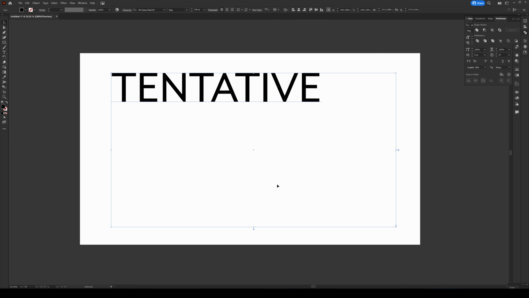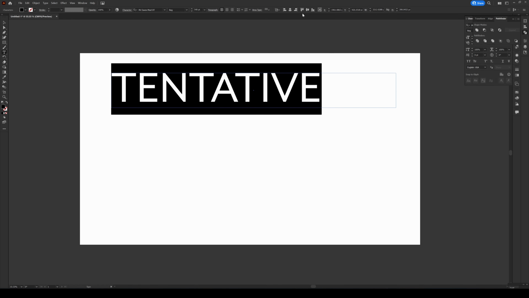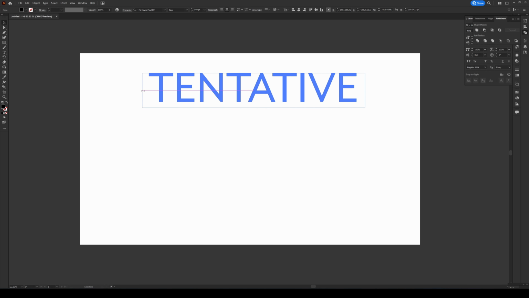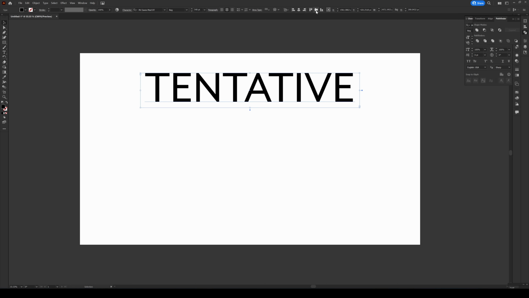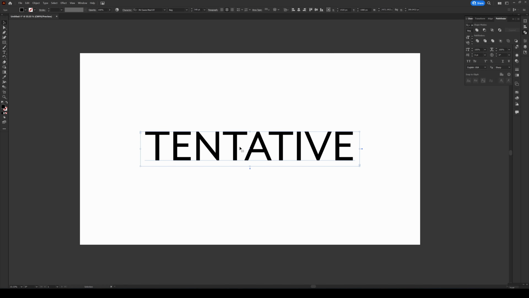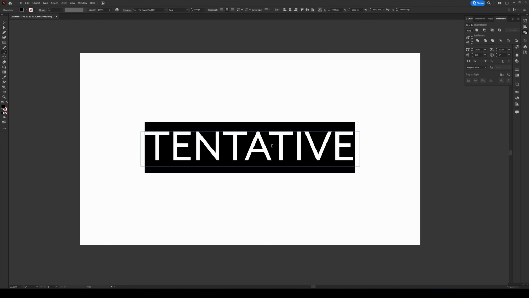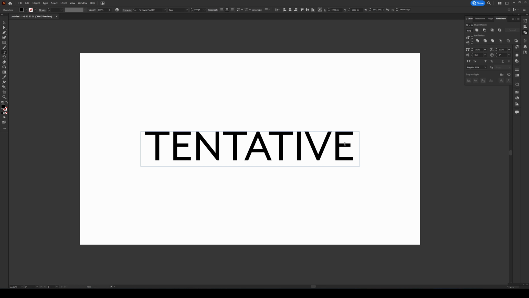So, as of right now, I'll just center that. I'm going to bring these in. We're going to line it to the middle there. As of right now, this word is not in a format that Fusion would understand. So at the moment, it is text, it's editable text, and we need to change that.